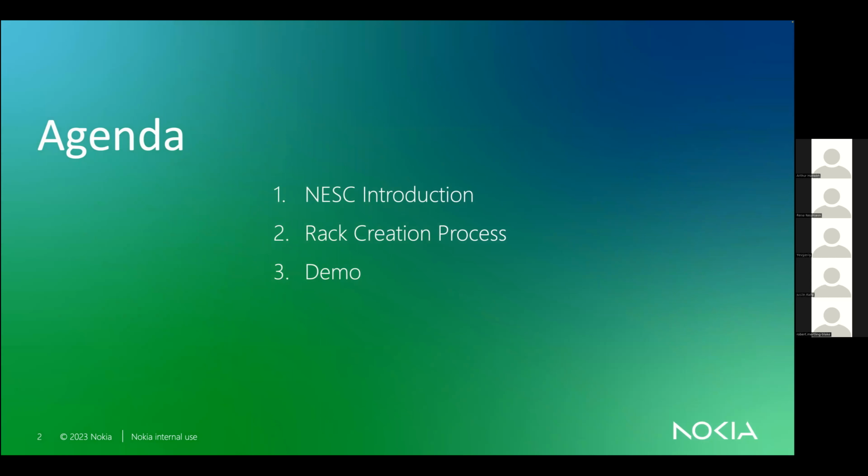And in this presentation, I'll tell you briefly what our team does and a bit of our infrastructure. Then I'll tell you how we basically populate the information into NetBox with our rack creation process, as that's the first step on our automation pipeline. So we have many automation use cases which involve NetBox, but I've selected this one as an example because that's the initial step on our automation efforts. And I hope that maybe someday I'll have another presentation here that I can show you other automation use cases that we have. And in the end, I'll have a demo of this rack creation process.